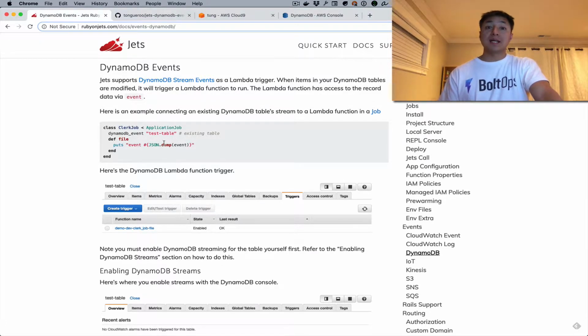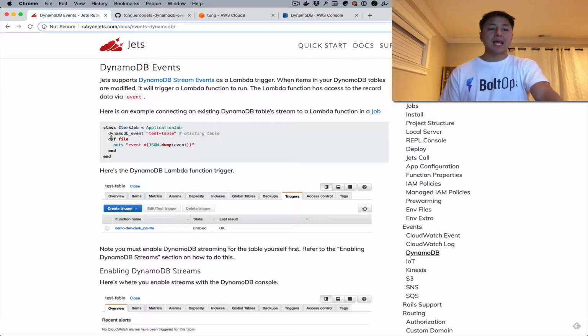The reason I explain that is also if, let's say, you go there and you disable the stream and re-enable a stream, it's no longer going to be connected to the right stream. You have to actually go redeploy again. And that's the exact same thing as if we just threw the ARN in here, because the ARN changes. So it's just a convenience that Jets does.